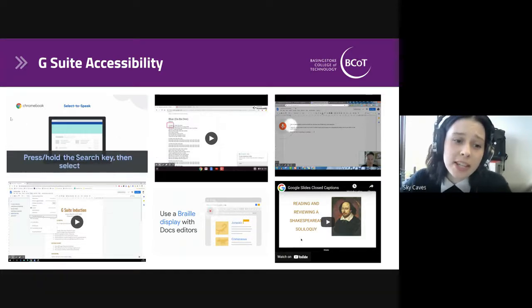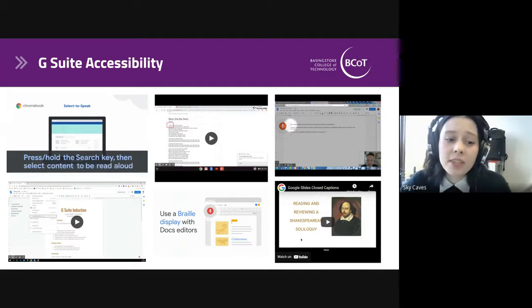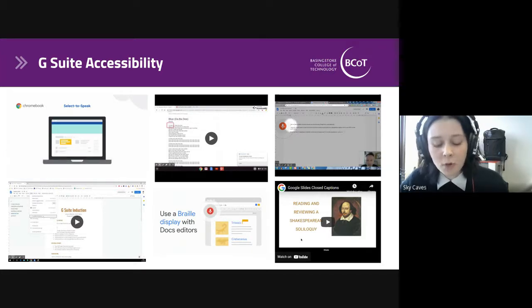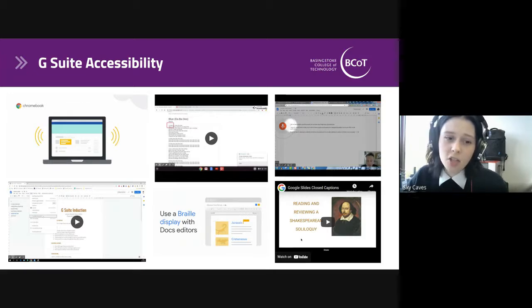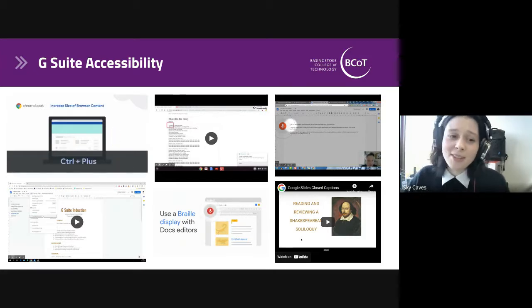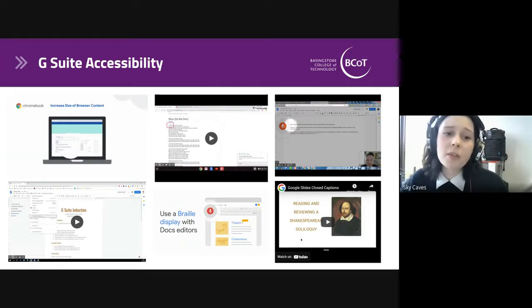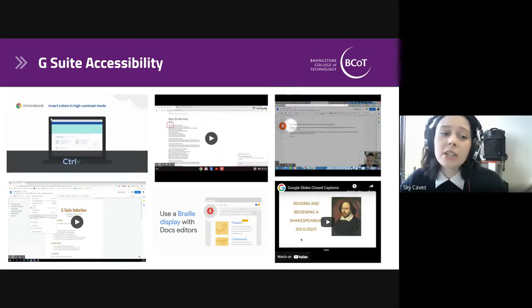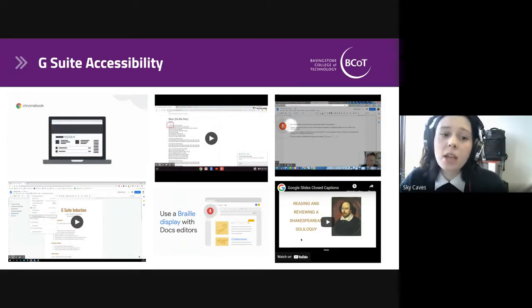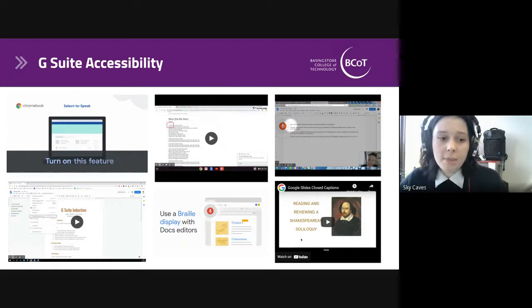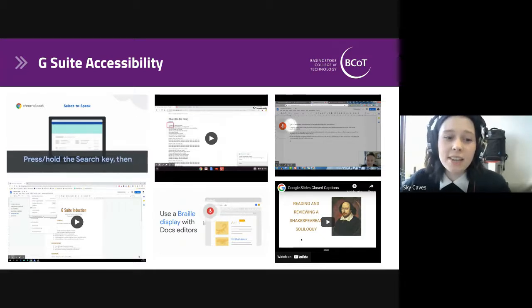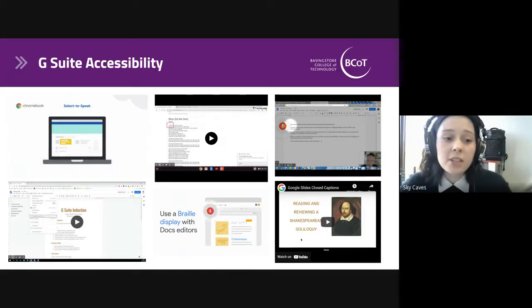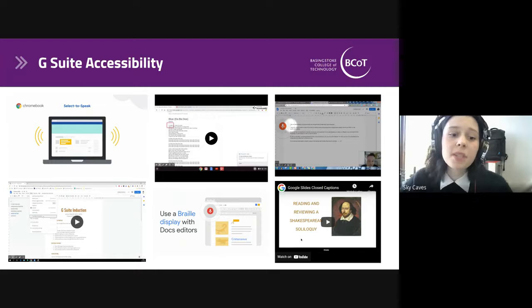So first of all, on the Chromebook is having Select to Speak. Anyone who's used a Chromebook before knows that instead of caps lock, they have a kind of search icon key, which is quite frustrating to get used to, but that's also a shortcut for using a screen reader. So whatever the students have accessed on a Chromebook, whether it's a web page or a document, they can use that key and the shortcut, as this GIF shows here, and then just select that text and that reads it aloud for them. So particularly for learners who need support reading chunks of text, that's really useful.